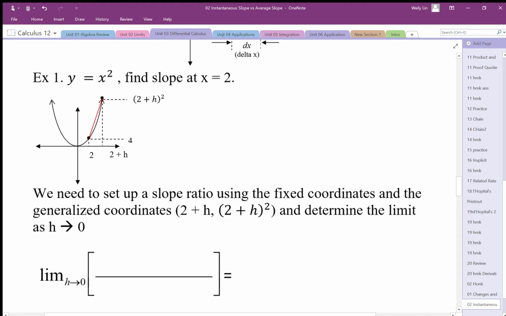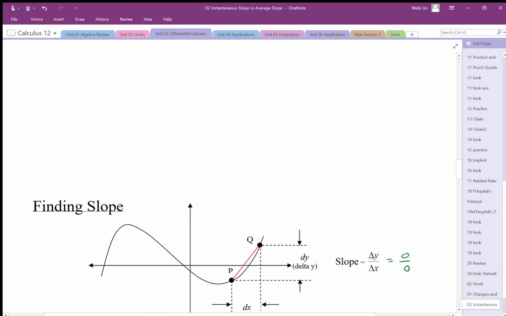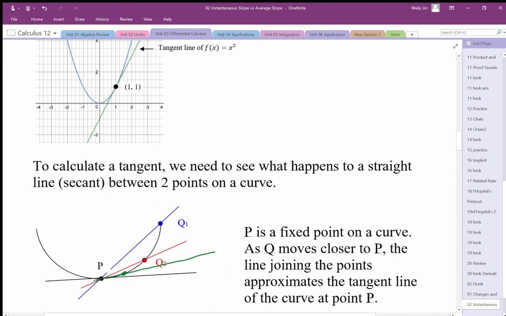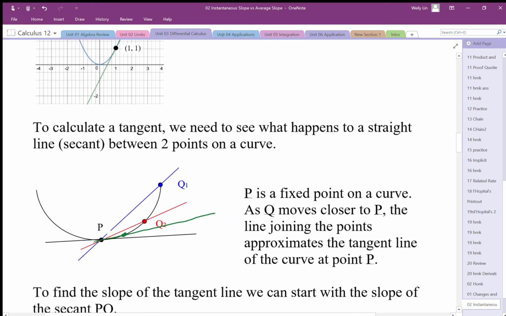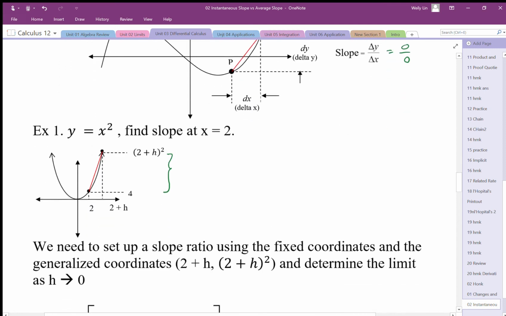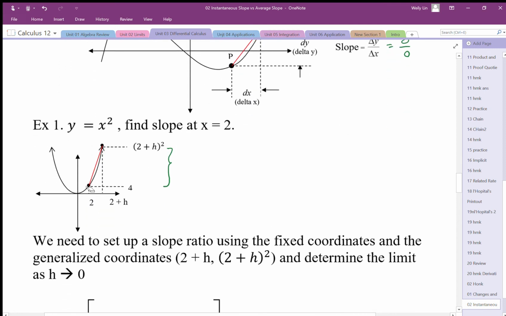So this portion here represents the rise. We're going to find the slope of this parabola right at 2. And that was actually the picture back here; this slope was at x equals 1. So we're going to find the slope of the same parabola but at a different point, at x equals 2. So there's our rise, and this represents our run right here.